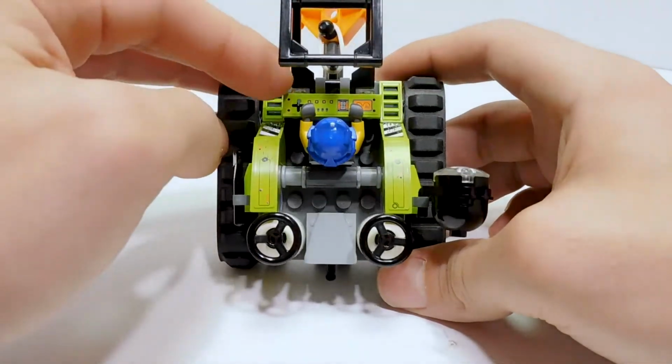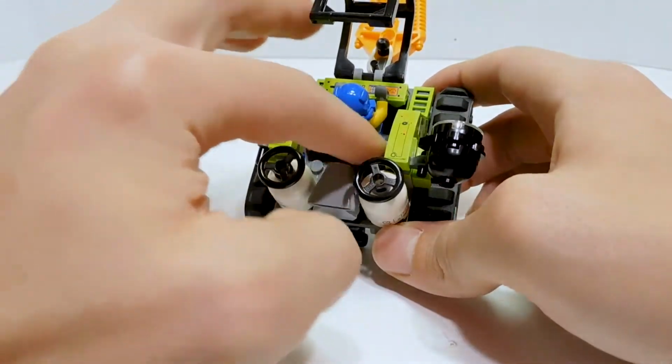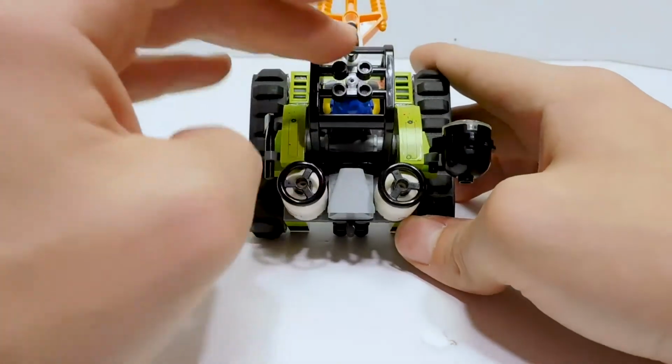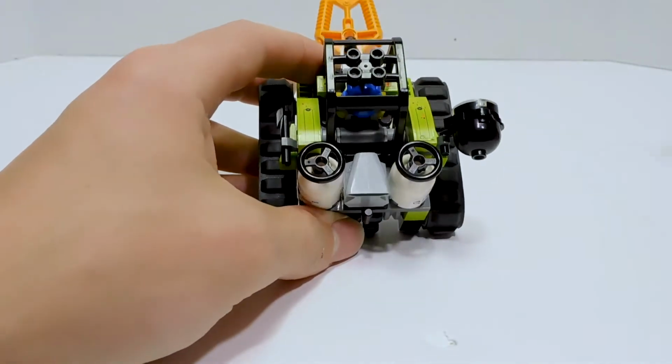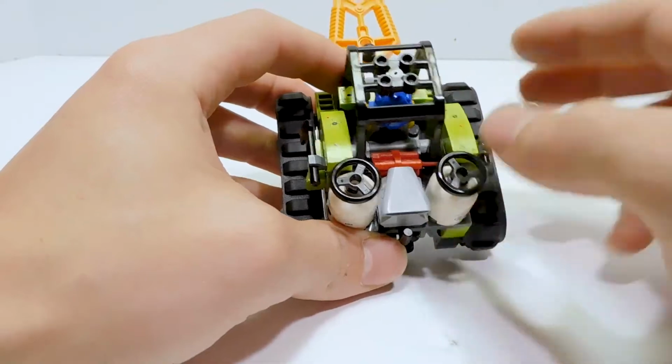We have a control panel in there. Just enough space for our miner to sit. Got a little roll bar back here. This sits in there nicely. If you wanted to, you could probably just toss... Yeah, you can toss that back there. I remember doing that a lot when I was younger.